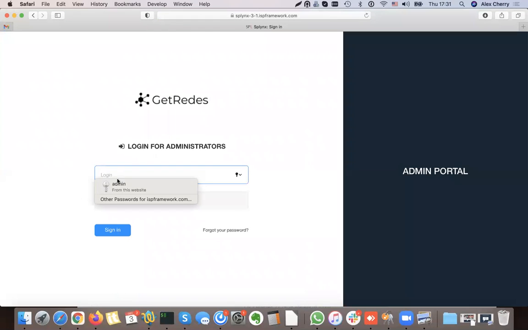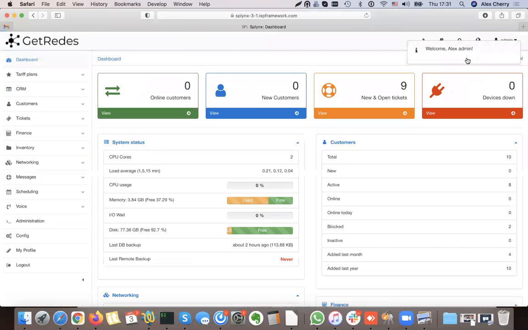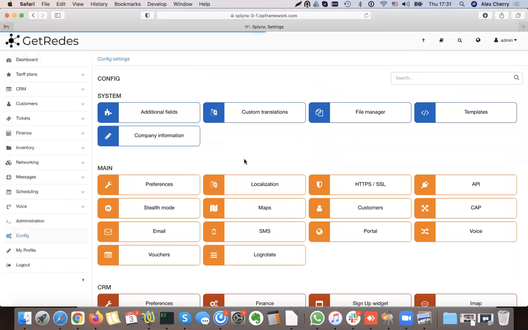I have my admin username and password entered into the system. So this is the basic. I have configured the system a bit there. When you enter for the first time, it will ask you to enter your company details. If you do not set up these things correctly, you can still change them. If you go to your configuration, there is a system configuration with the basic things that you need to set up. And this is the company information.